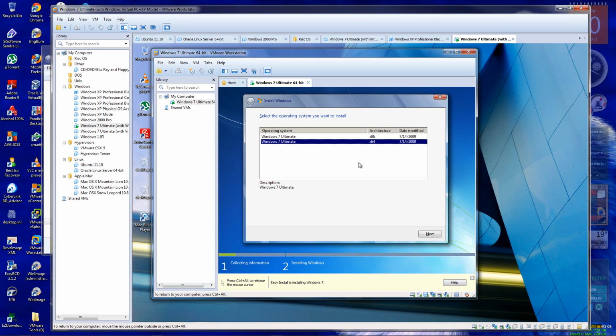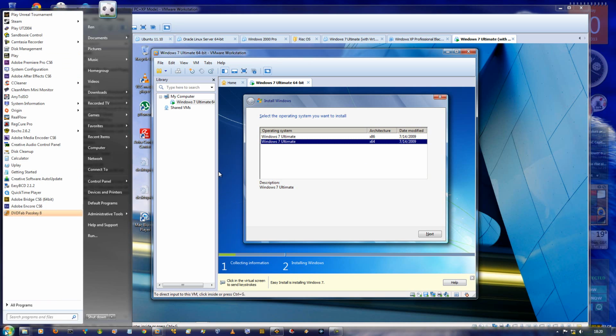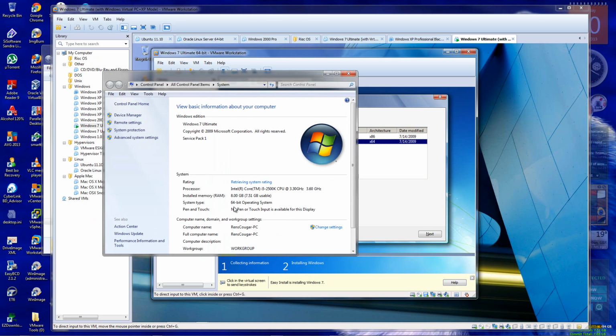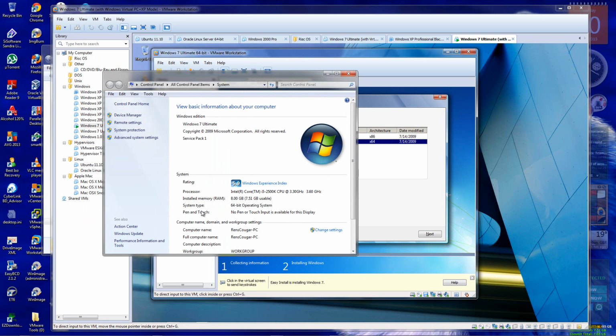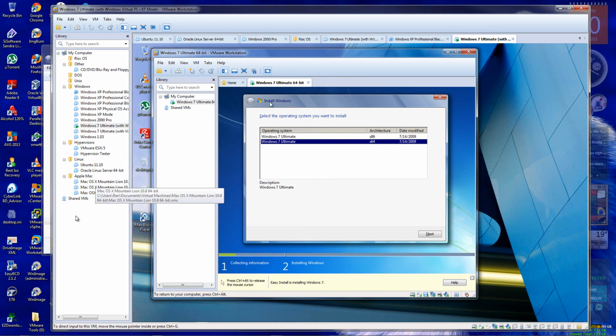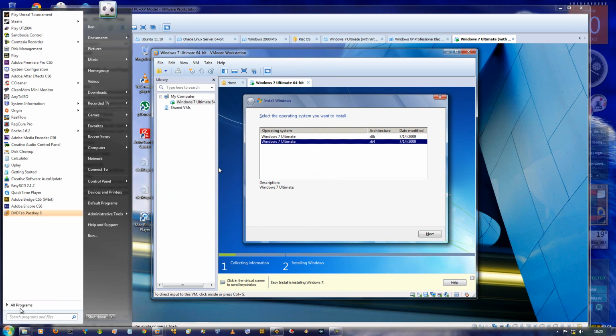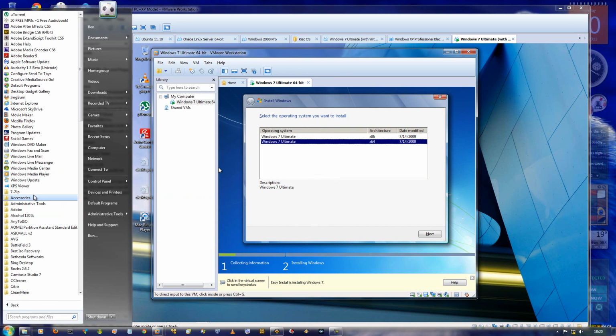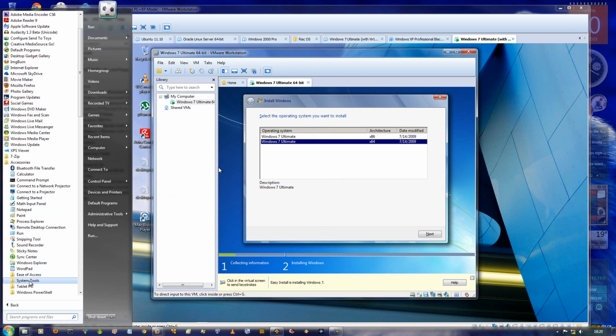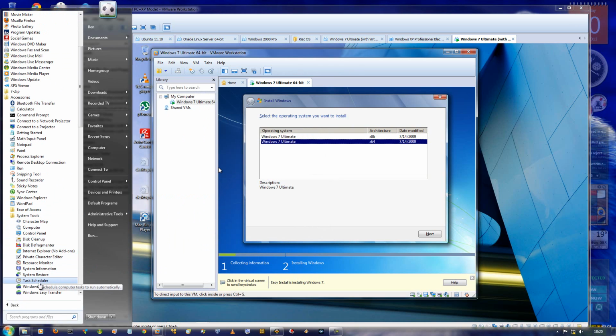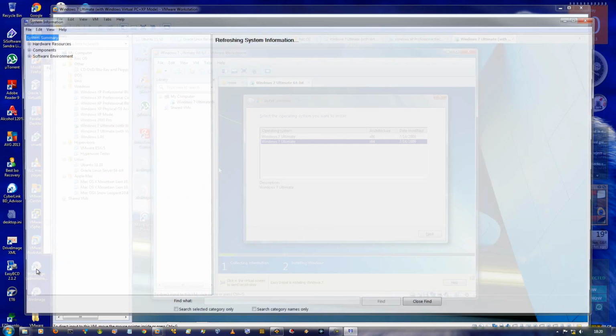Now, what you can do is check your host operating system on your real computer for whether it's a 64-bit operating system or not, and it'll say system type 64-bit operating system. That's one way. There's another way. You can go into system information, system tools there, as you probably know already.